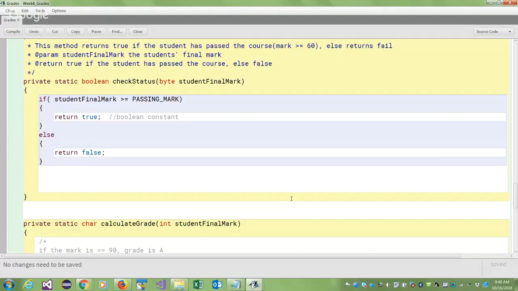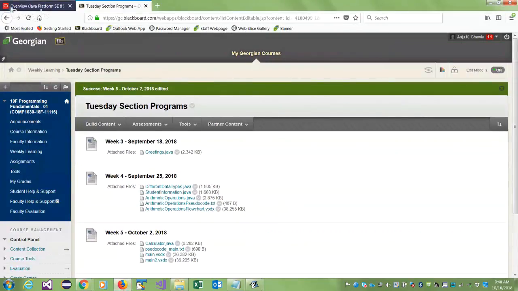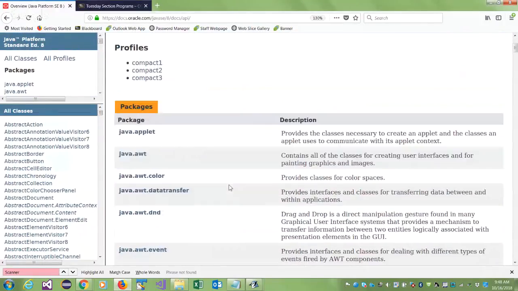Second, students are asking me, how do I read a character? I can't find next char, I can't find next character. But you see, then you have to look for something else. So what I'm going to do is look for the Scanner class here.